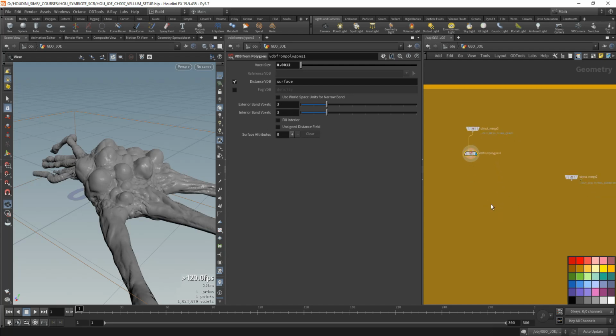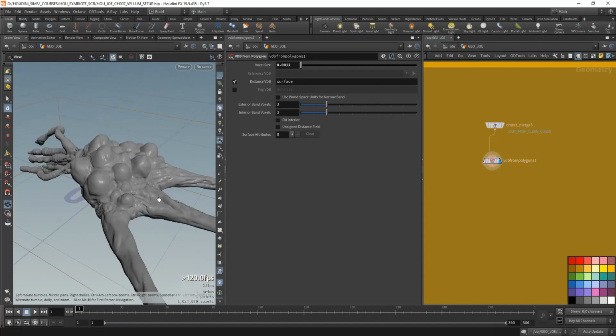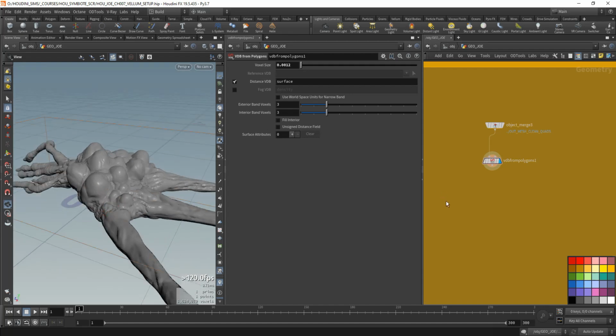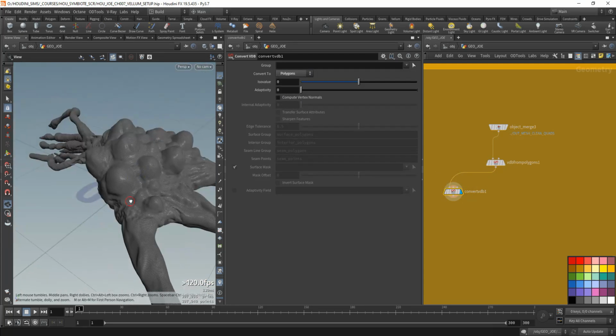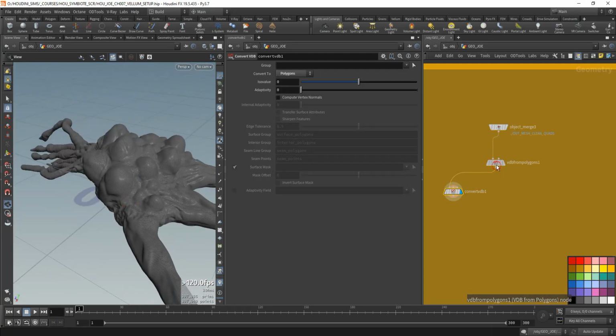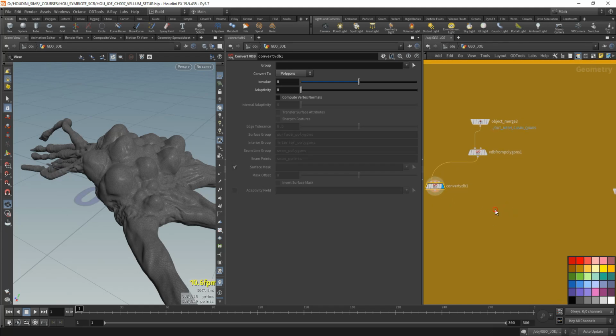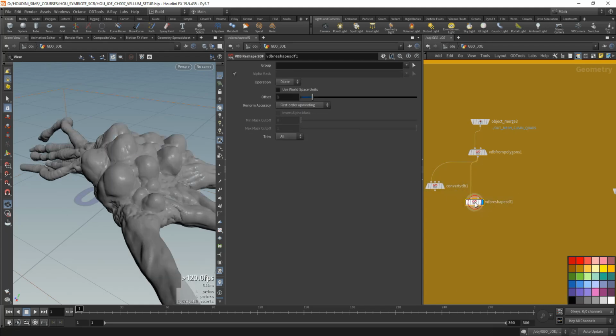So this time we'll be doing some operations with this volume because we need to make 3 layers out of it. First we'll do a convert VDB and convert this to geometry, and you'll see why. So basically we're reconverting into geometry. This is going to be our first layer, the top skin layer, and now we'll do some VDB reshape SDF operations.